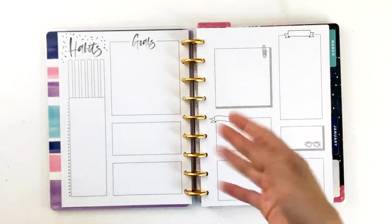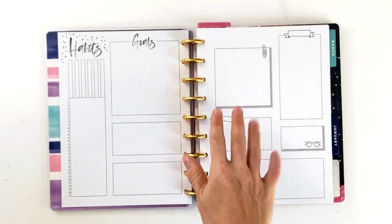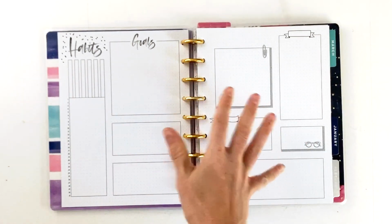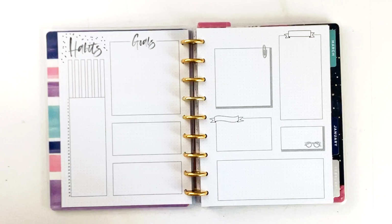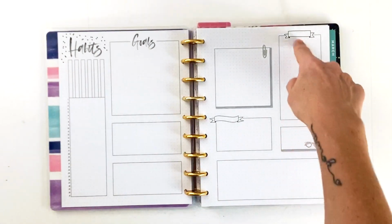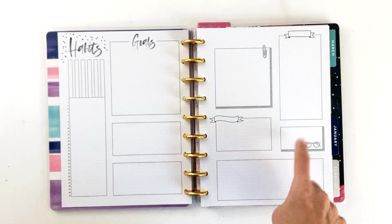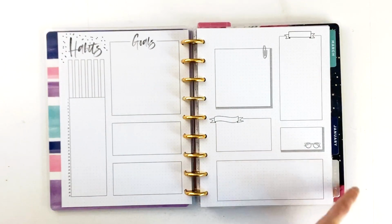Although I do have a social media section. And this is kind of what I'm struggling with, is I broke out my work planner into 2 planners, so I'm kind of struggling with where to put what. But anyway, we'll have sales goals. I want to put a book reading list, or actually here, maybe here with the glasses, a book reading list, like of business books that I want to read.